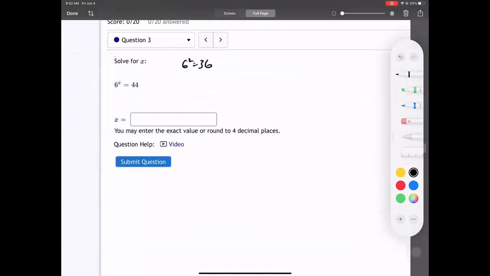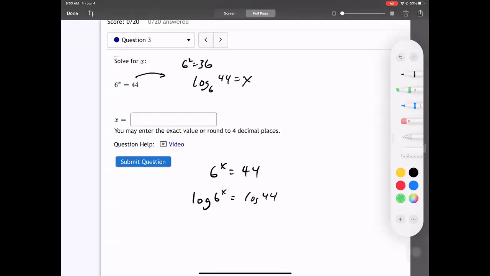Let's go use logs. You can use either identity, log base 6 of 44 is equal to x, or if not, we can solve this algebraically by saying, hey, I'm solving for exponents. Let's use log on both sides. Log of 6 to the x equals log of 44. If you remember, logs bring down exponents. Those go in the front. X log of 6 equals log of 44. Then we can divide by log of 6 because that's just a number. That's some decimal number. Log of 44 divided by log of 6.